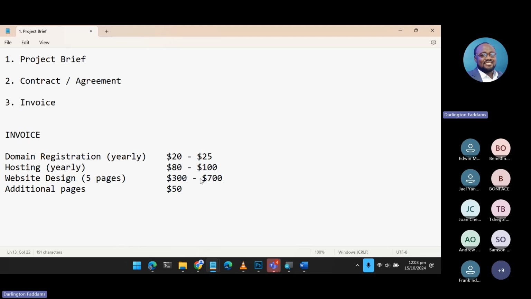Your clients understand that the initial cost for the standard 5-page website is $300. Then any additional page is this. So as they are requesting for more pages, they are going to pay for it. Now, if this is not done, your client will bombard you with ideas and they will just tell you to do them. All right. So once you set this, it makes it straightforward. Now, everything we are talking about here is under the umbrella of corporate websites. So these are websites for companies.